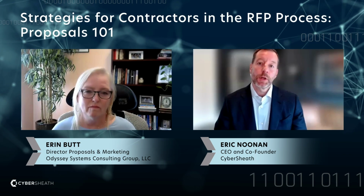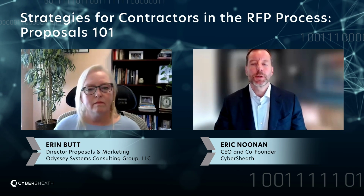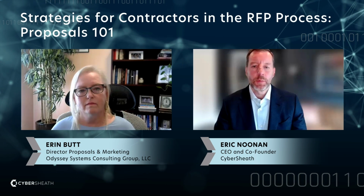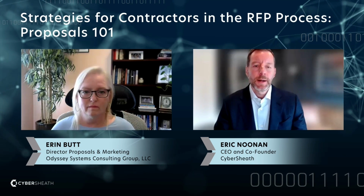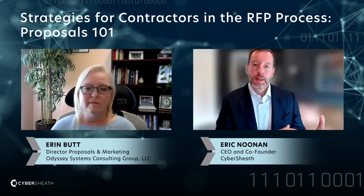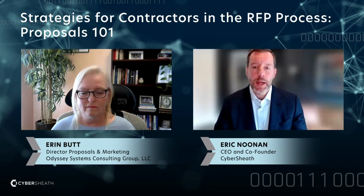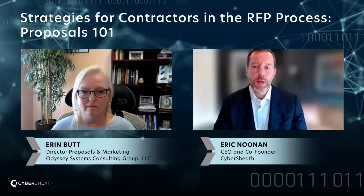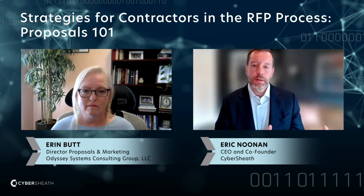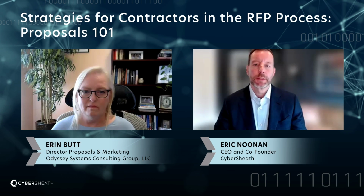You started off and you talked about how these requirements are intermingled, and now depending on the agency and what part of the government you're dealing with, everyone may have a different way of putting these requirements in a request for proposal. So where formerly it was just go to sections L and M and you could see your requirements, with the requirements spread out throughout the contract or the request for proposal, how do you ensure that you're aligned with and meeting all of the compliance requirements during the proposal development process?